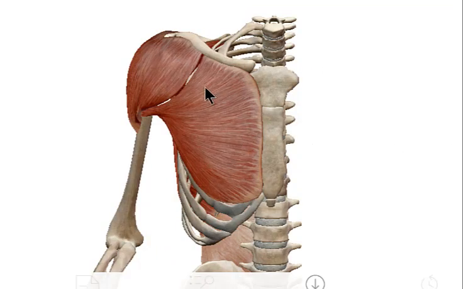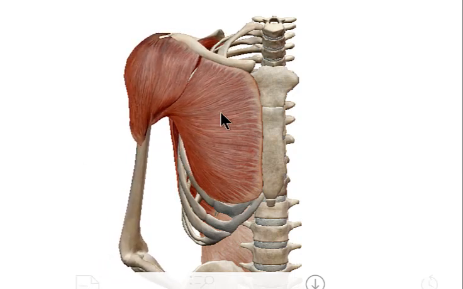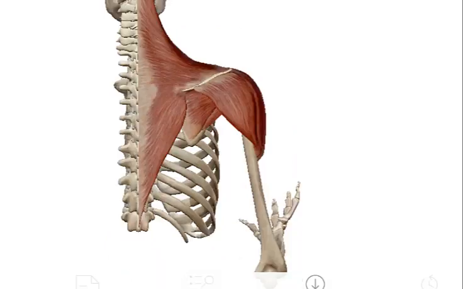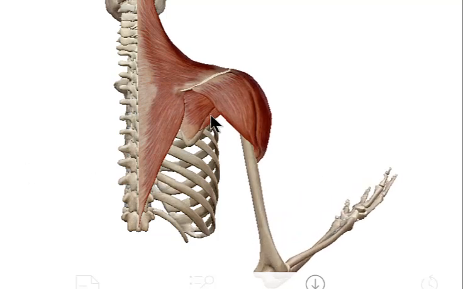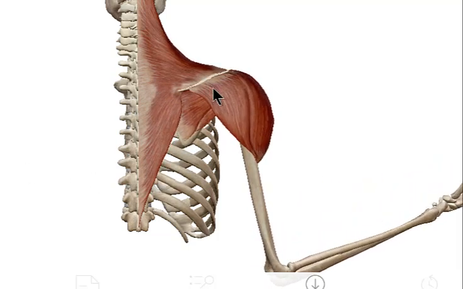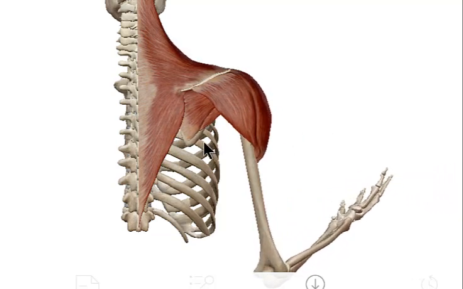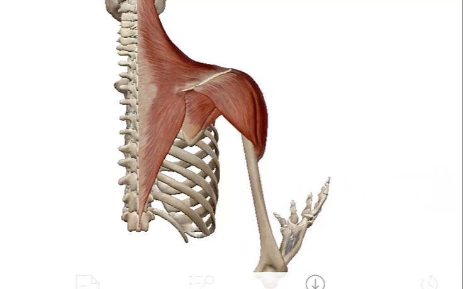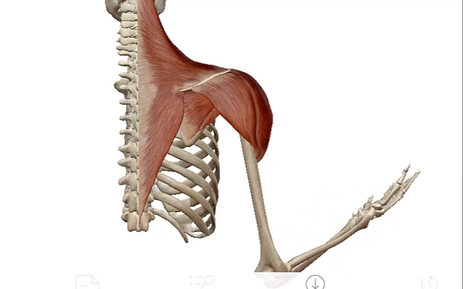For rotation, all muscles which cross in front of a joint at those joints which allow rotation will cause medial rotation. As you can see, pectoralis major here is going to rotate it medially. And muscles which cross lateral to the joint will cause lateral rotation. So watch these muscles which are crossing lateral to the joint as well as up here. So this causes lateral rotation. So you can see that these are the general principles which you should use to learn muscle actions.